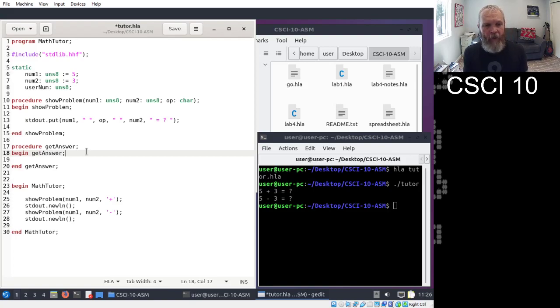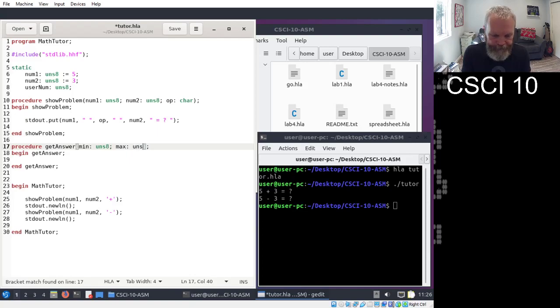Okay, so this time I'm actually going to add parameters for minimum and maximum values. So this is a tricky question.